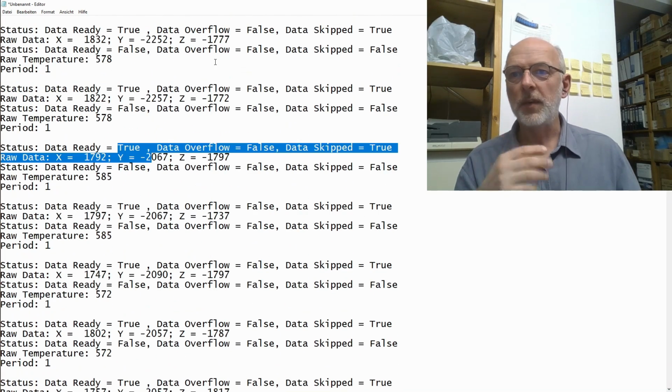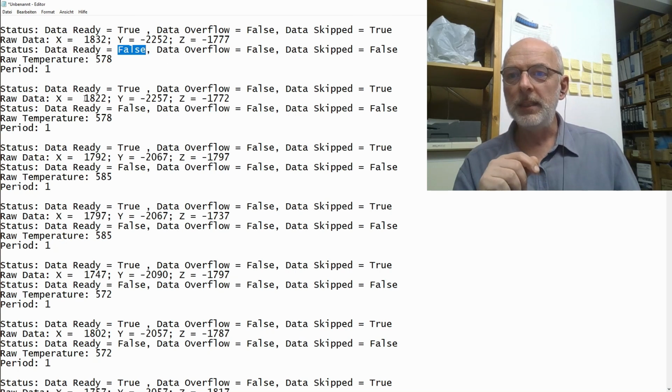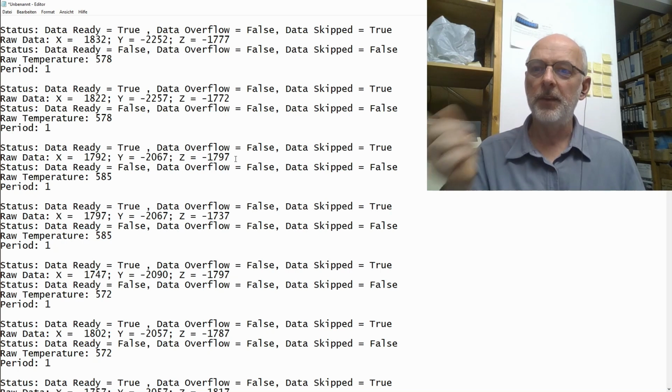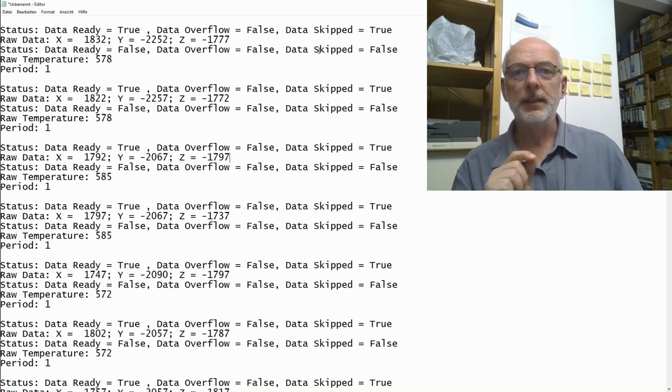And of course, after we read the data registers, it's reset to false. And each time we get new values from our chip, because we are just reading now approximately every 200 milliseconds, while the chip is generating new data every 100 milliseconds.